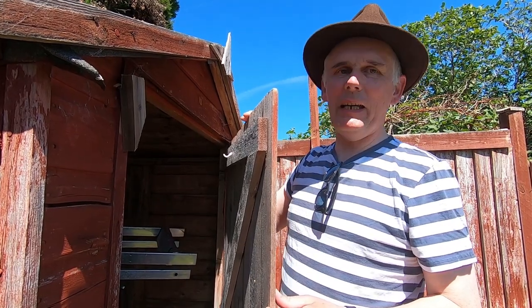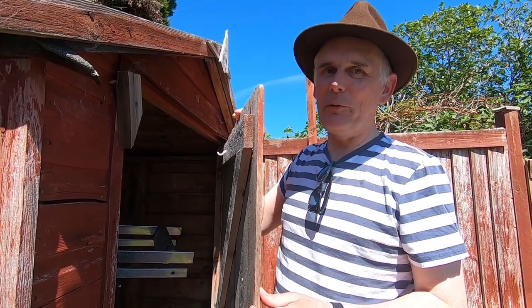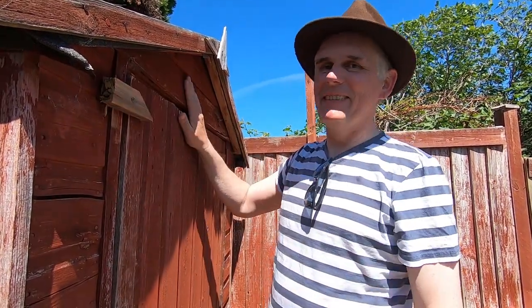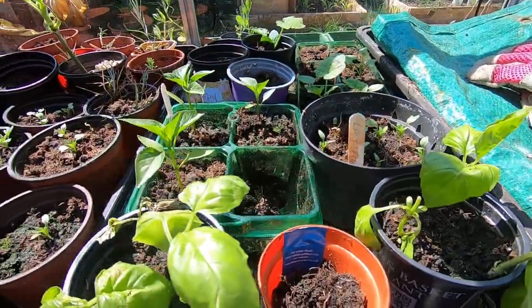I didn't know if we were going to make it. I thought the shed was going to fall apart at one point. It was creaking quite a bit. But it's going to live to fight another day. Good old shed.